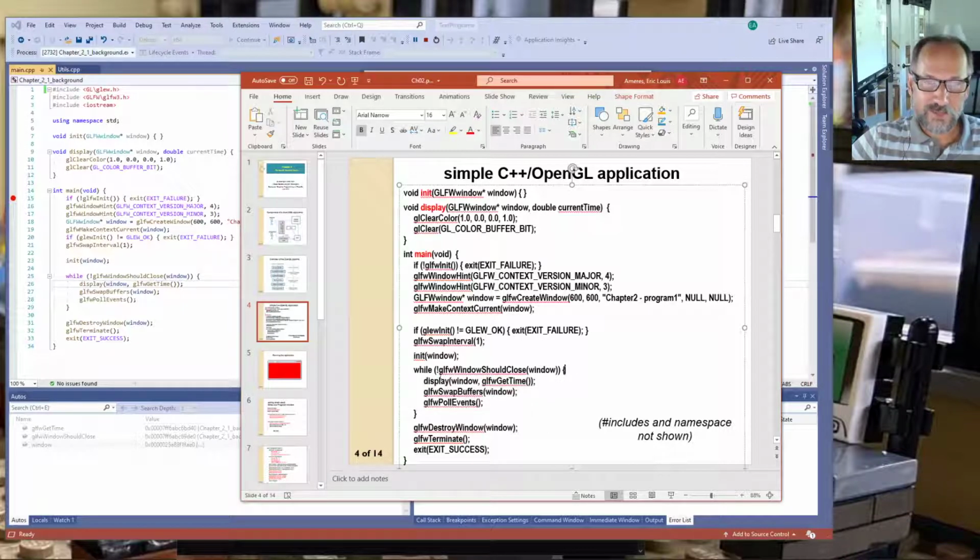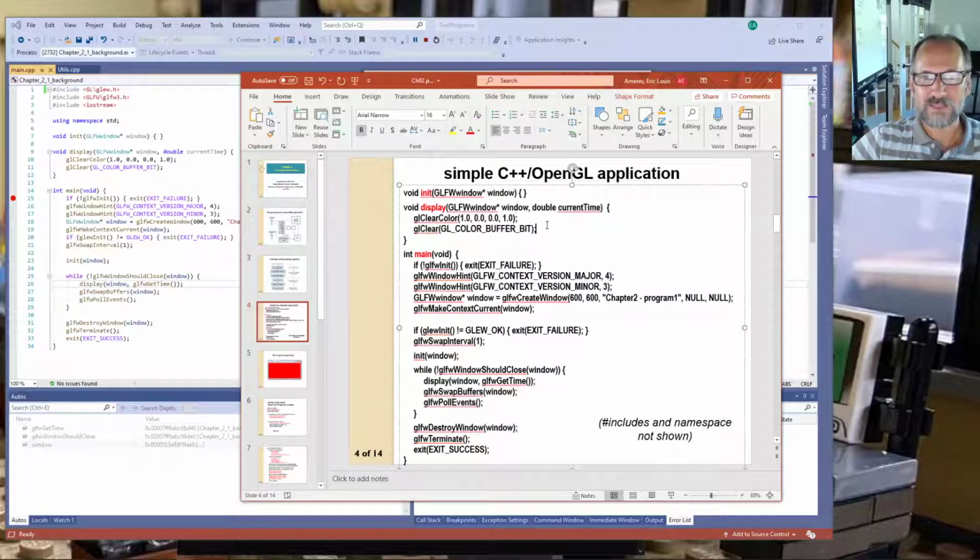So the first thing we have in here is this display. Now, display, again, in this case, is the simplest possible OpenGL program you have, in which all it does is clear the context. It clears the window that it's in, okay? And we're clearing it to a color. So you'll see 1.0, 0, 0, 1.0, right?